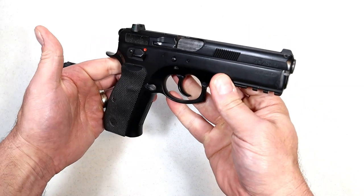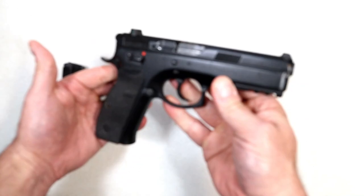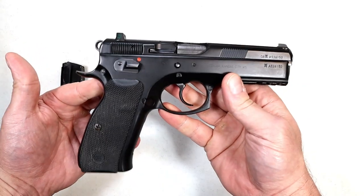Really enjoy this. Shoots incredibly accurate, and I'm going to just keep it. There's no reason to ever get rid of this model.